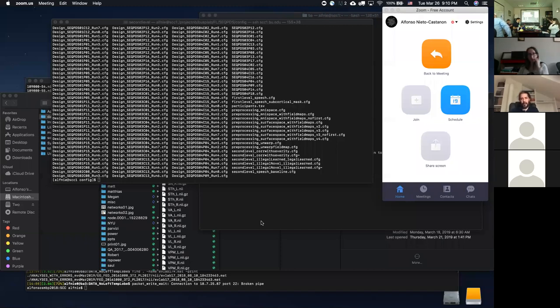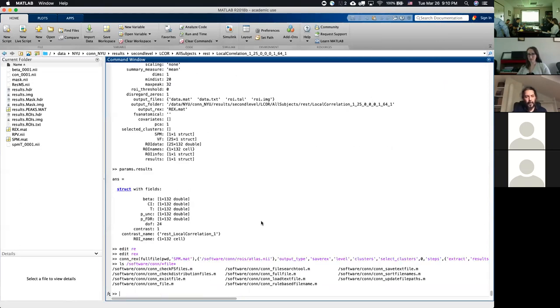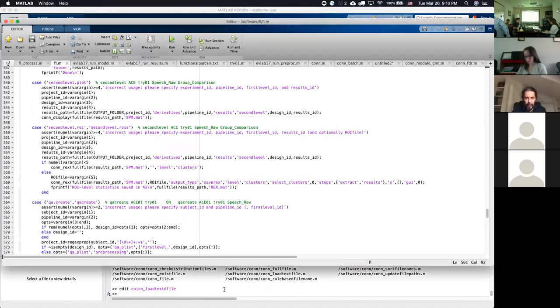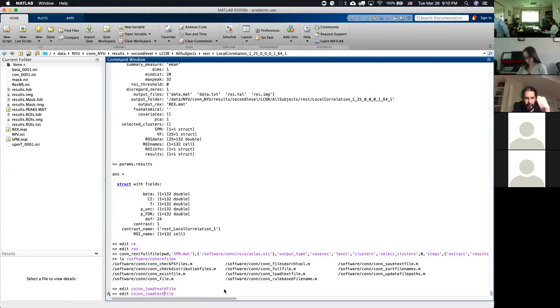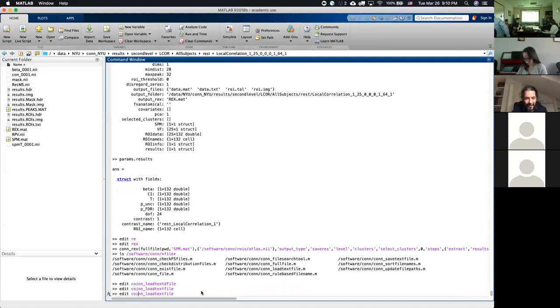There is a command to convert that structure to the TSV. Let me see. It's conn read. Was it load text file? Sorry.